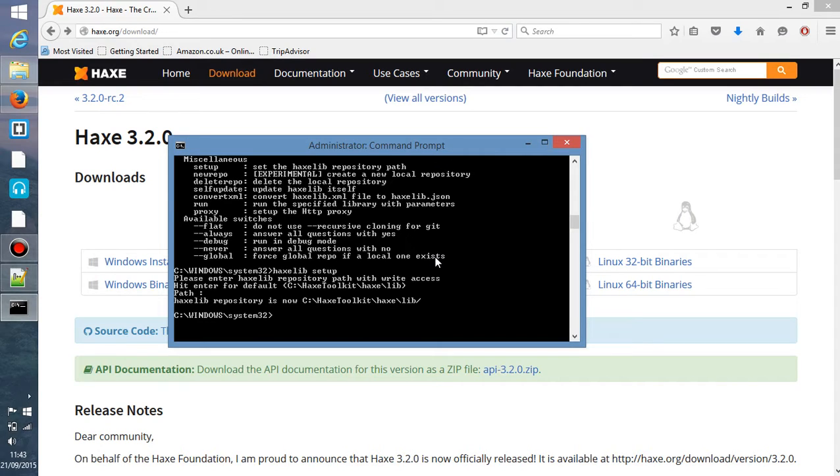Now, before you can actually start using Haxe, you will need to install a few things before you can get started. You will need to install hxcpp, which is the library that is used to generate C++ source code.